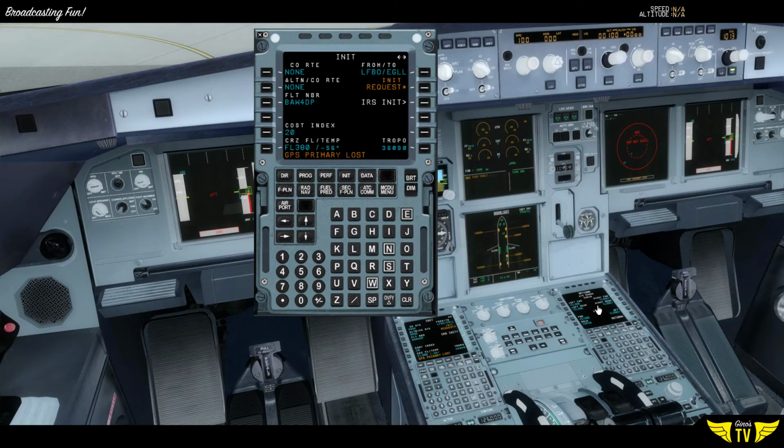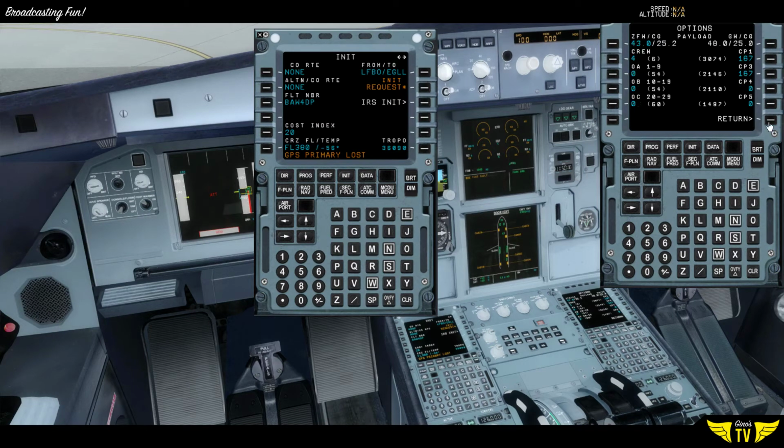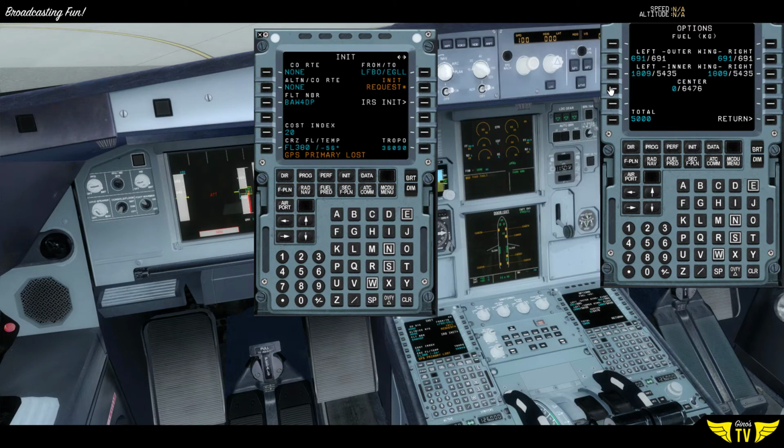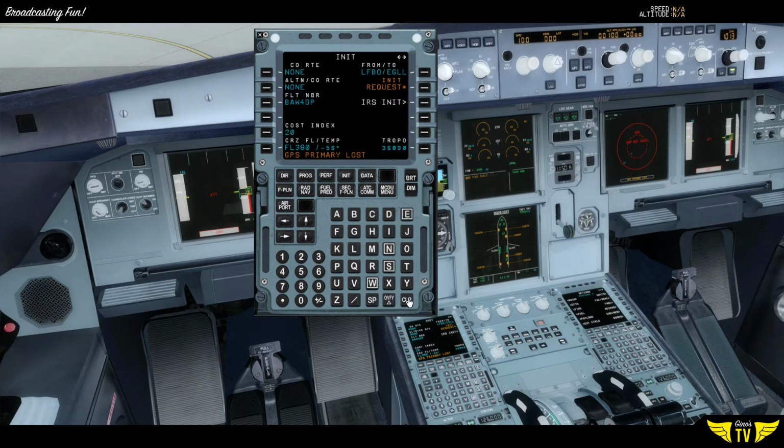Okay. Now we open the other MCDU and we go and set the payload. We know that our zero fuel weight will be 42.98, so we insert 42.98. And there we are. Okay, we go back and we choose the fuel. Fuel amount will be 4,500. Right. Okay, we go back into the main initial page of the Captain MCDU.